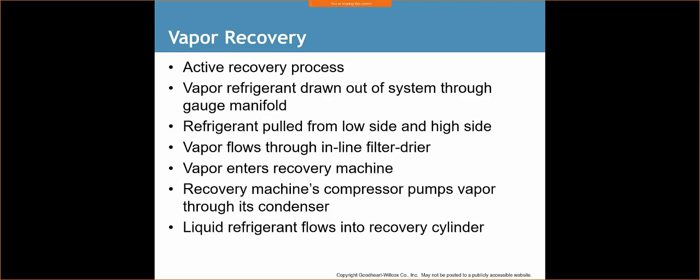So, vapor recovery, active recovery process. Vapor refrigerant is drawn out of a system through a gauge manifold. Refrigerant is pulled from the low side and high side. So we're pulling refrigerant from both sides. Remember, Schrader cores are both removed. The vapor flows through an inline filter dryer.